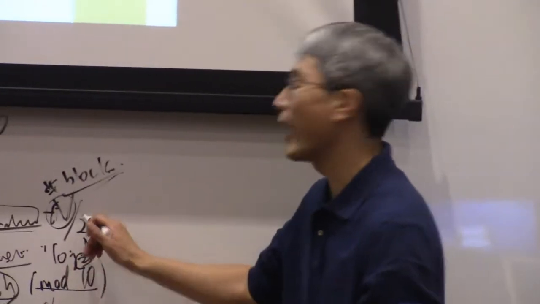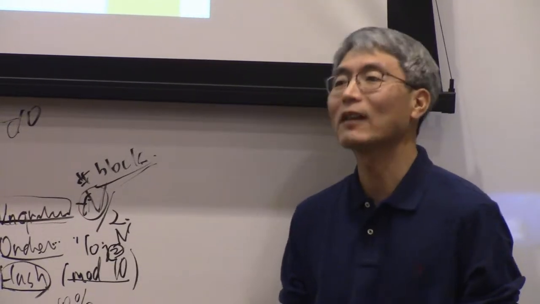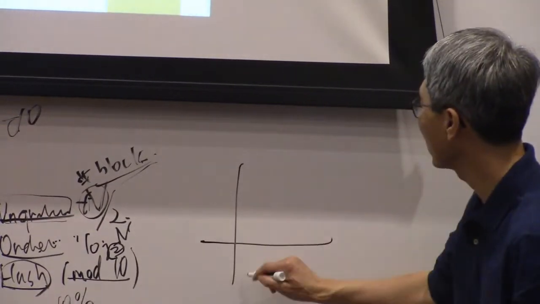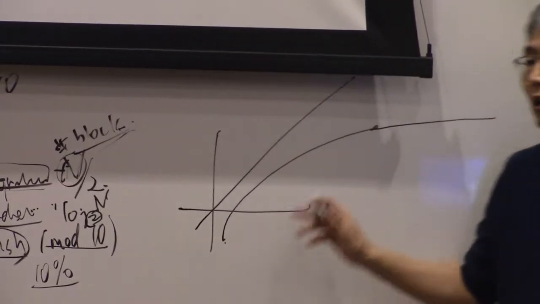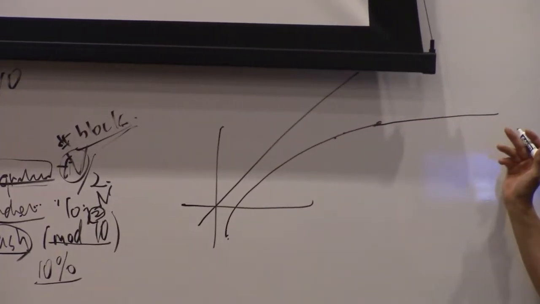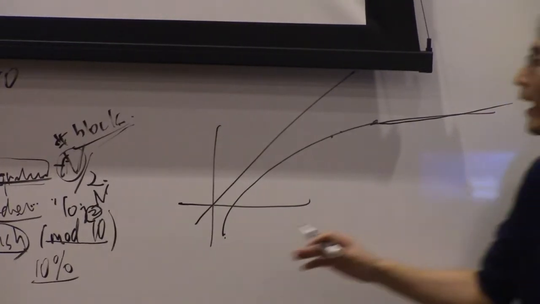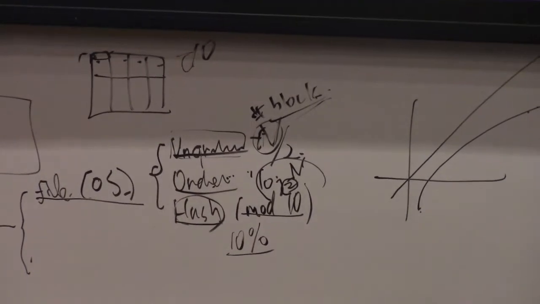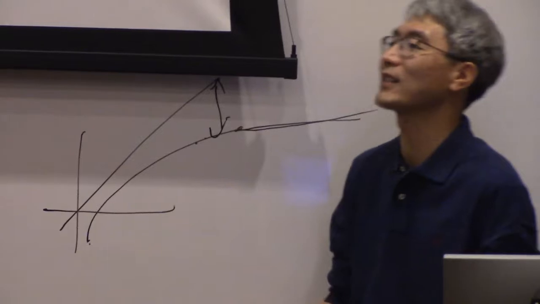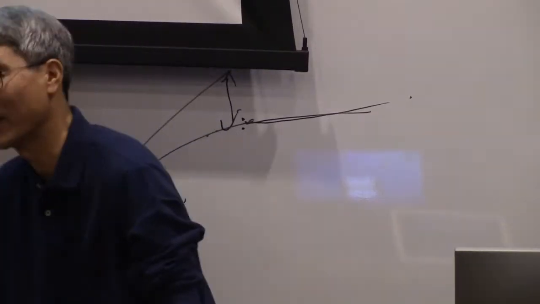Do you think binary search, log n, is fast or not fast? Very fast, faster than linear, right? The logarithm curve is like that, the linear is like that. However, it's still a monotonic increase: the more data you have, the longer the time. So log n actually is not enough for our search. It is faster than linear, but still not good enough. So we need to address that. We will see today after we finish this one.